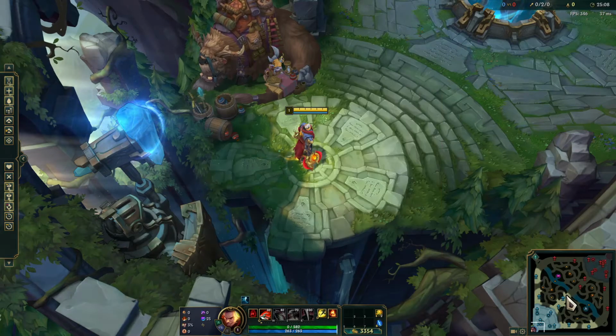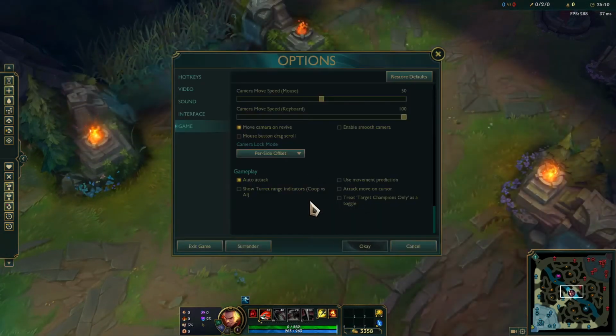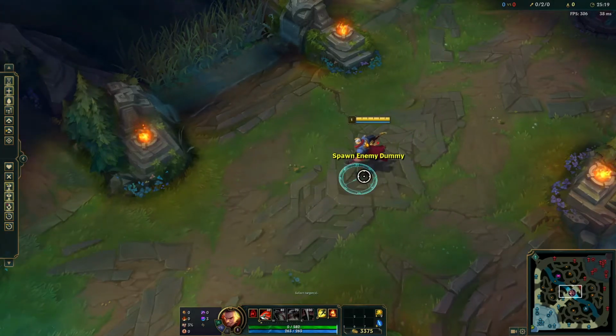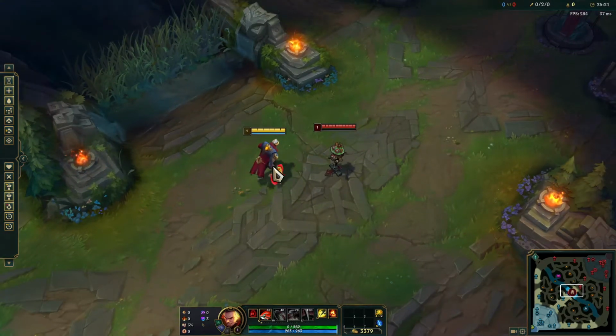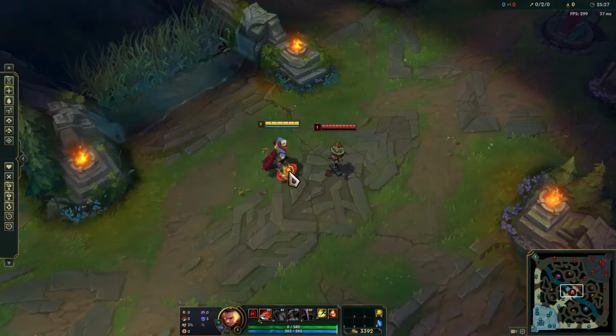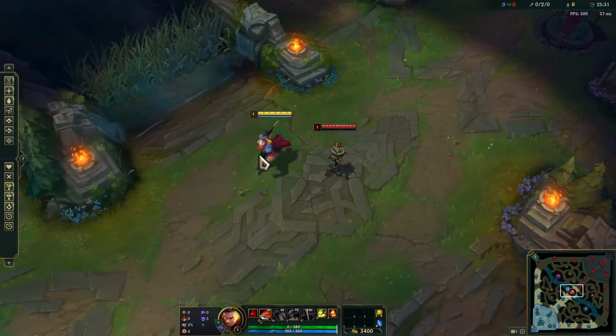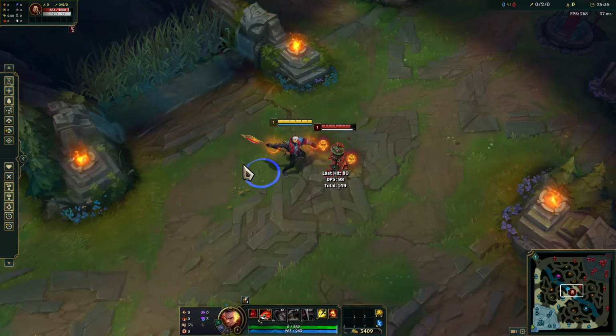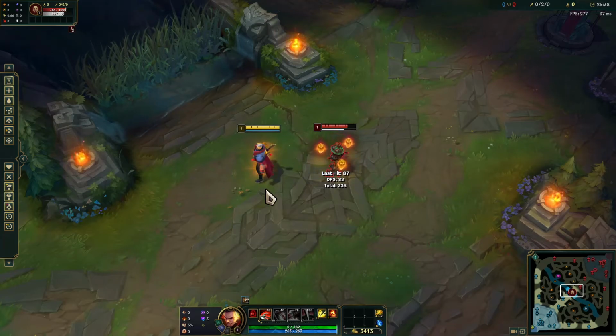Gameplay, so when it comes to gameplay, we want auto attack. We want all of these turned off, but we definitely want auto attack turned off. Reason being is that I had mentioned that you want maximum control over your character with minimum control from the game. So if we have auto attack turned off, we just stand here and our character does nothing, and we have maximum control over their movement and their auto attacks.